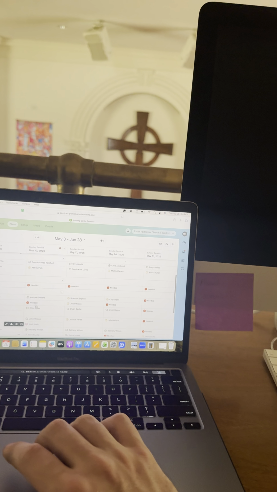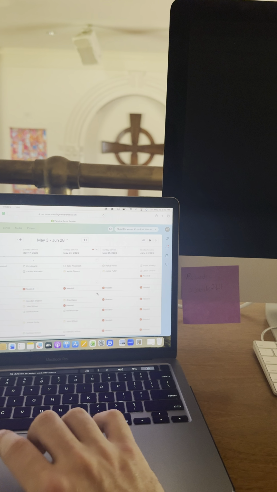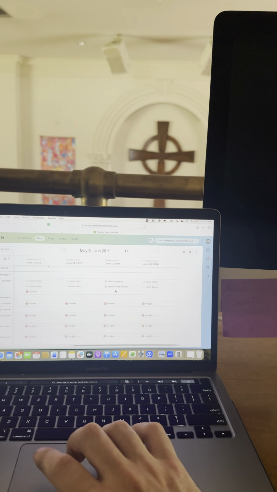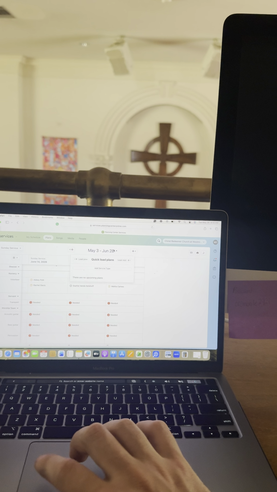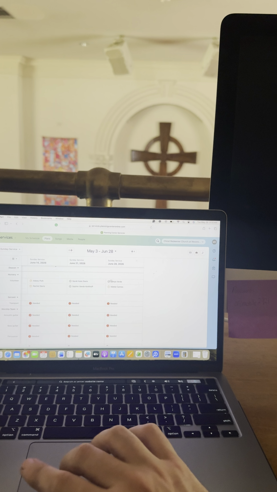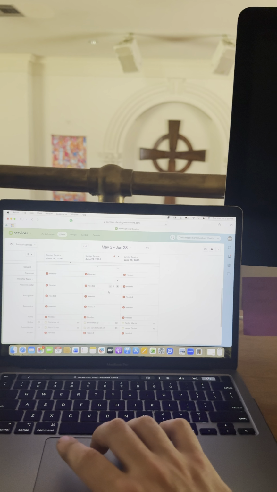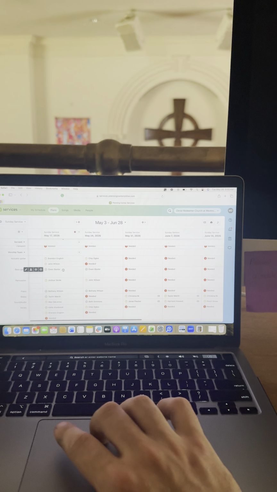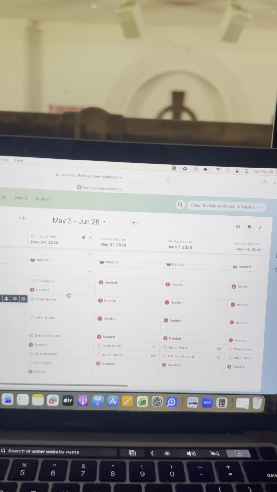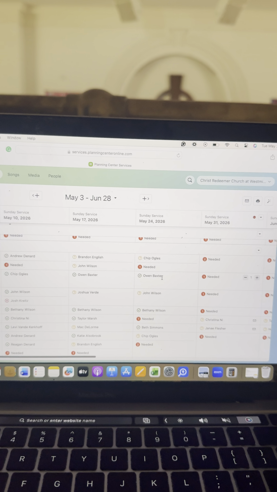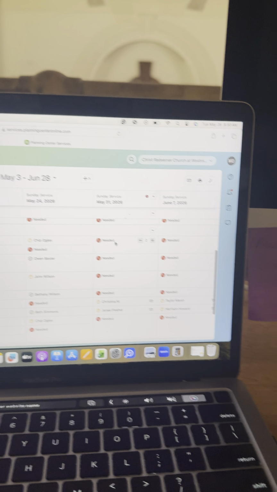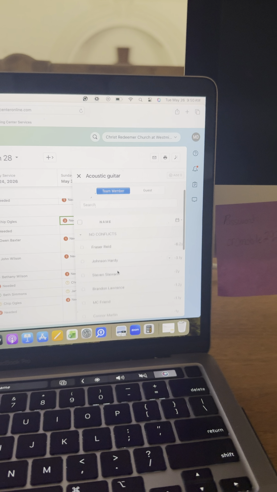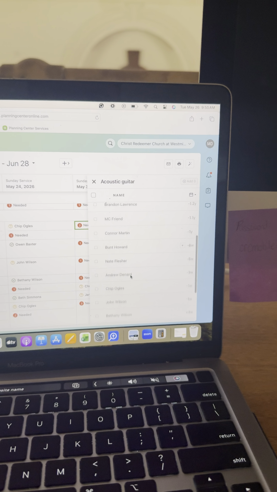And so you're planning, you're going month by month. Let me use it right here. I'll show you all on the worship team so that you can see what it's like when you're scheduling something. So the first thing that you'll do is you'll go to your Sundays that you need somebody scheduled, and you'll click, and it will pull up all of the people that volunteer for that specific role.